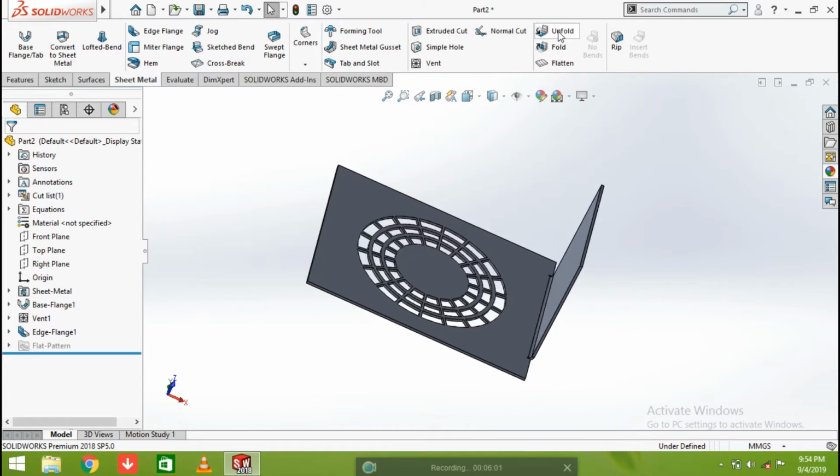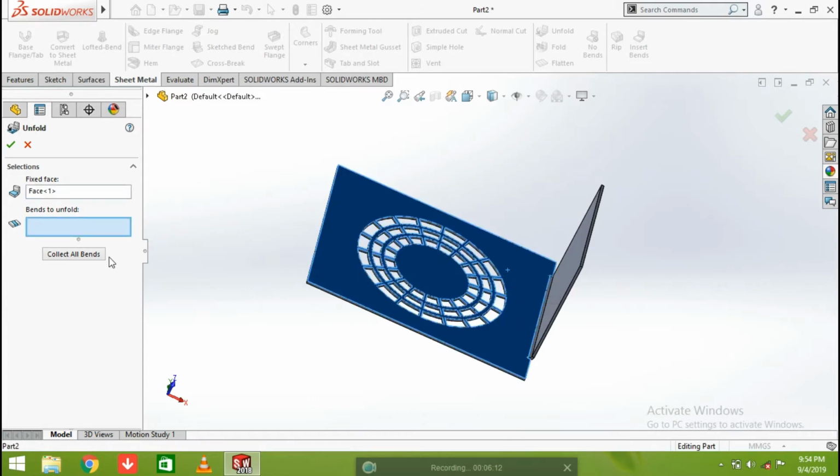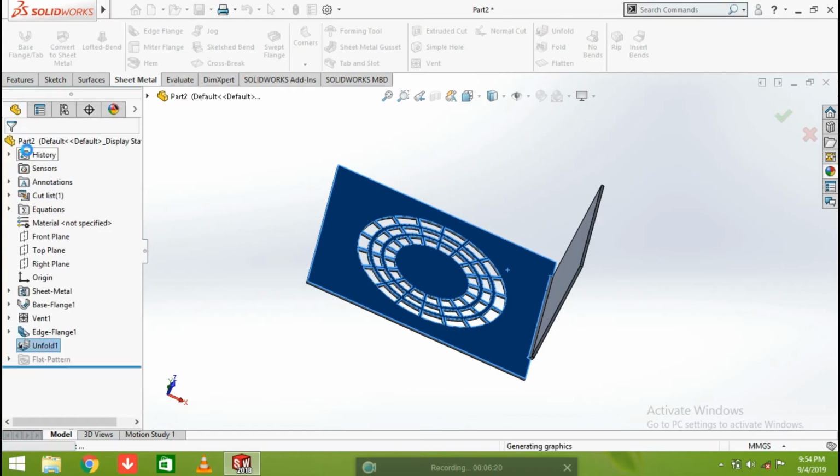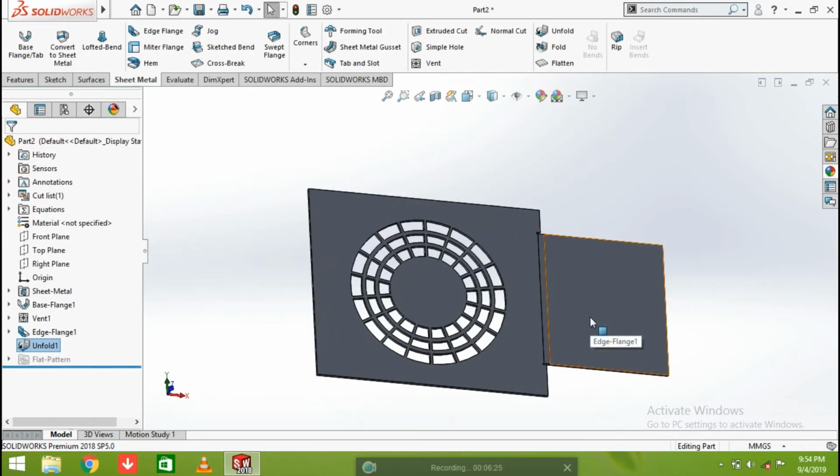You can fold or unfold the sheet metal. Select unfold. Here we have to select the fixed face. So select one of the faces which you want to fix, and after that select all bends and click OK. Now you can see that the sheet metal is in the unfolded state.